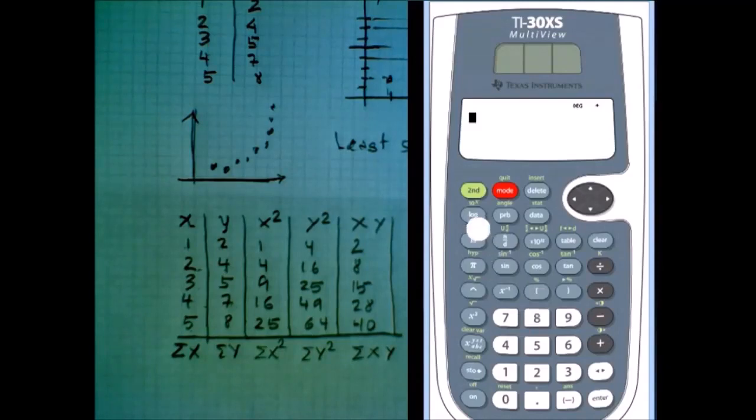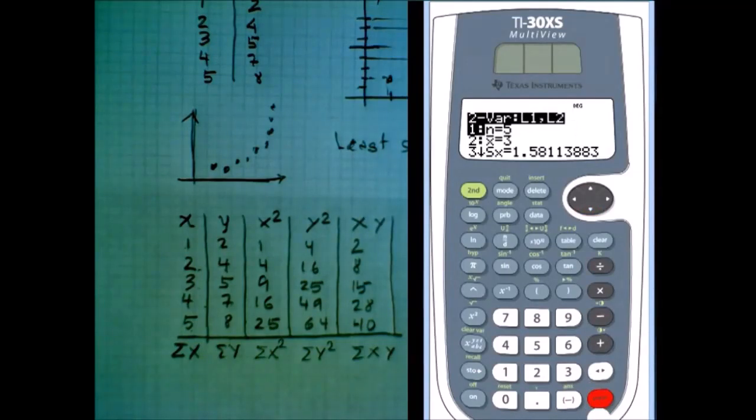So you see in here that it says stat on top of data. So we're going to hit the yellow key and data, so we're going to actually stat. And what we want to do is two variable stat, not one variable, two variable stat. So we move with the arrow and hit enter. And by default, the calculator has selected L1 as the source for the X values and L2 as the source for the Y values, which is perfect. That's what I want. So I'm going to move with the arrow twice until the cursor is in calculate, and I'm going to hit enter.